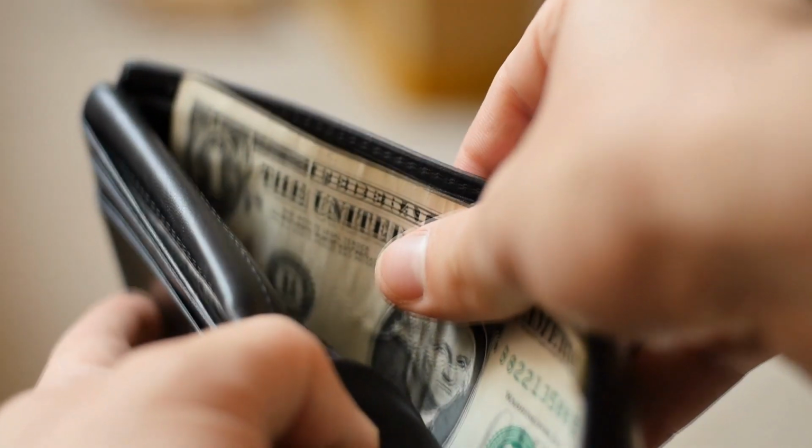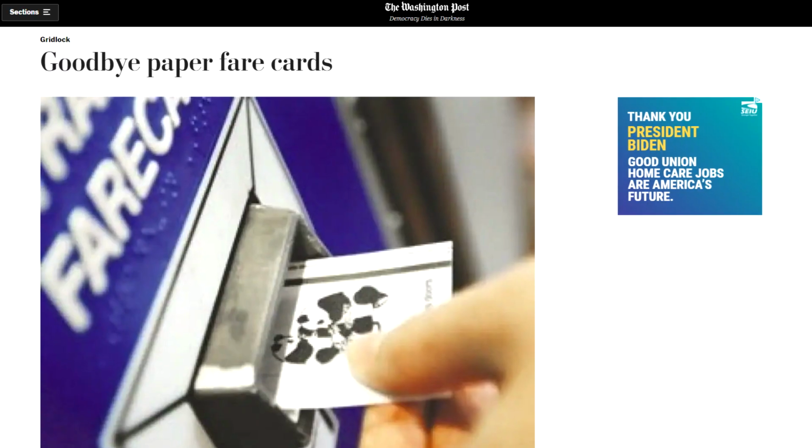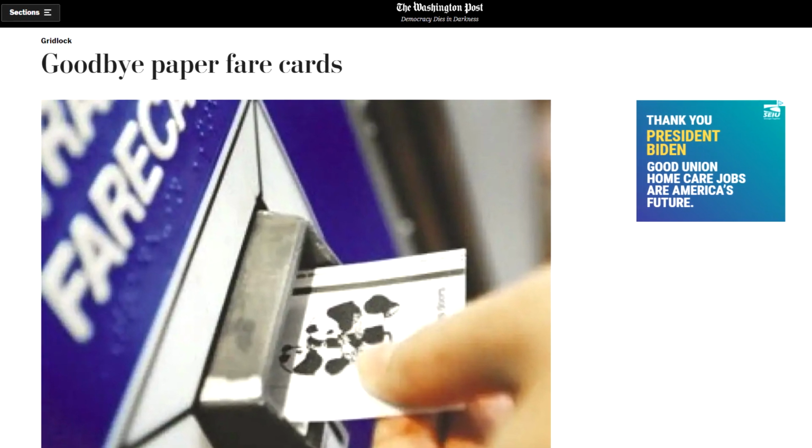Lastly, you might be thinking, man, this sounds like another chore that I don't want to do. Why should I even care? Maybe you only have a few bucks on your SmartTrip card and don't really care if you lose the balance. That's fine, but I know there were also a lot of people who told me they held on to their old paper fare cards when Metro switched over exclusively to SmartTrip, and they regret not spending just a few minutes to save whatever money they had on those paper cards, and is now lost forever.